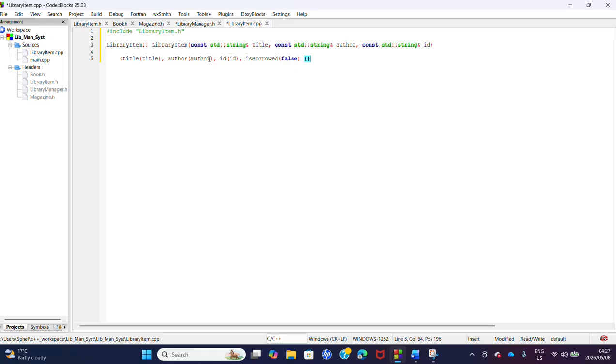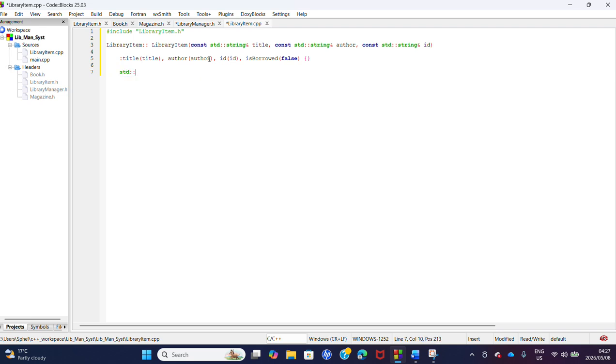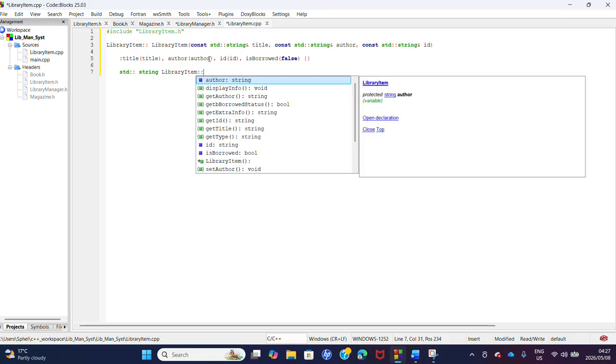So our first getter is going to be the get title. The purpose is that it returns the title of the library item, and it returns a copy of the title string. So let me move on to line 7, and std string library item, get title.